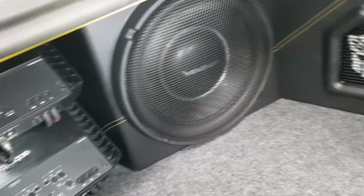Alright, that's another episode done. The Camaro is finished. So it's time to get the customer in, get him to pick the car up, and enjoy his bloody stereo.